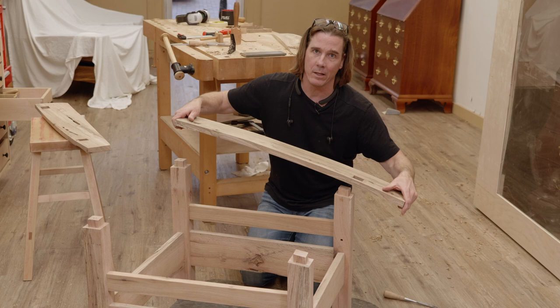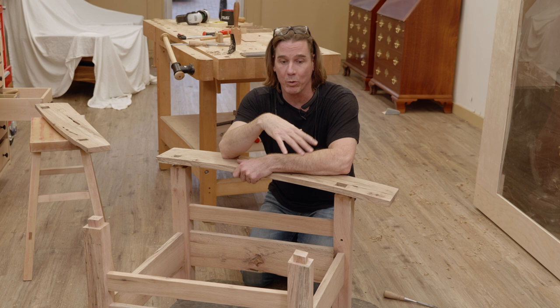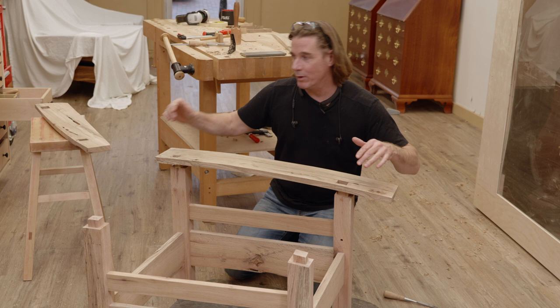Now when it comes to doing this type of work, this is the part of the project where you have to slow down and you have to be extremely methodical with what you're doing, because like I said, this is the part that everybody sees. So just make sure that you take your time until this thing sits firmly on both of these tenons. Once you do that, it's just a matter of cutting this awesome curve.